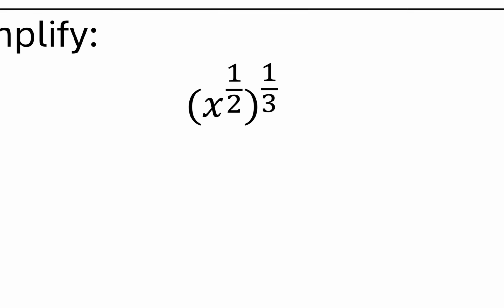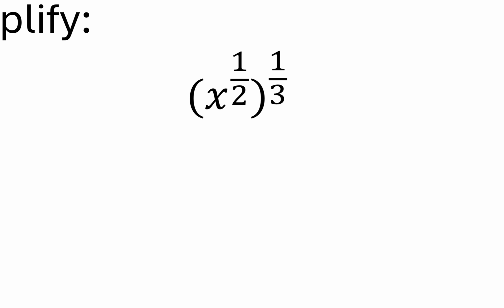Now for the next part, we have an exponent that's a fraction. So we have fractions that are being multiplied. So numerator times numerator, denominator times denominator. And that's going to go ahead and give us x to the 1 over 2 times 3 gives you 6. And then we convert that to be what? Top in, bottom out. So that's going to be the radical of x to the first, right? We don't have to write to the first. And the 6 outside. So this is the 6th root of x.